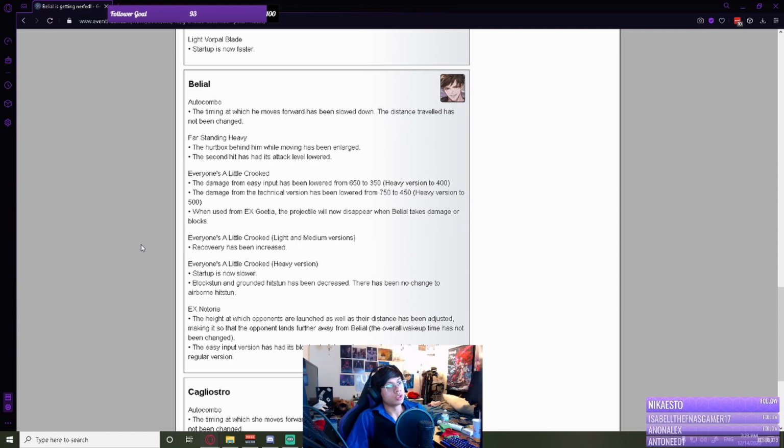Auto combo. The timing at which he moves forward has been slowed down. The distance traveled has not been changed. Okay. Far standing heavy. The hurtbox behind him while moving has been enlarged. Good. The second hit has had its attack level lowered. Good. It's had its attack level lowered, so you can actually crush it now.